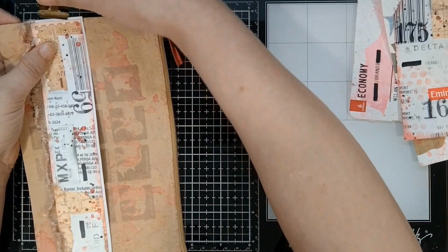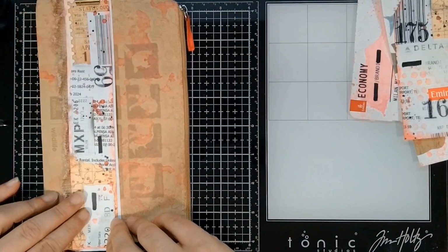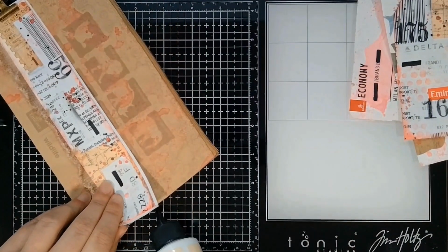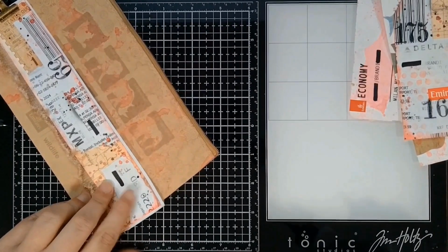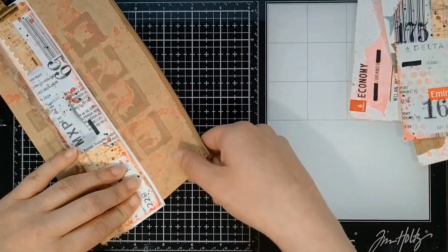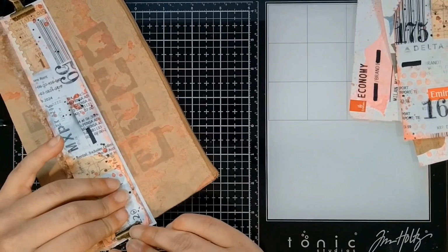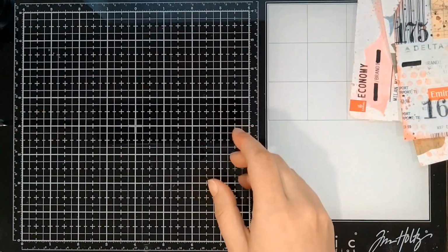Whoops. We'll hold that in place for a little while just to get it to dry. And we'll attach this one down here. Okay. Alrighty, and then I'll set this to the side for now.